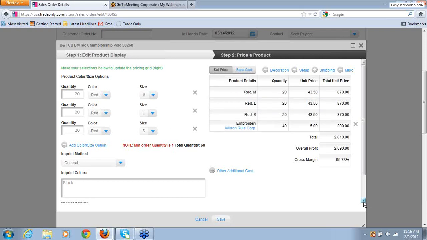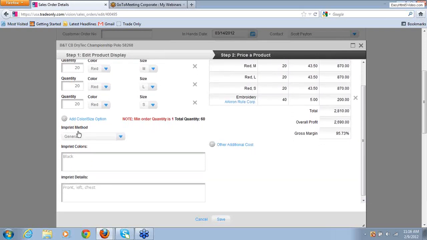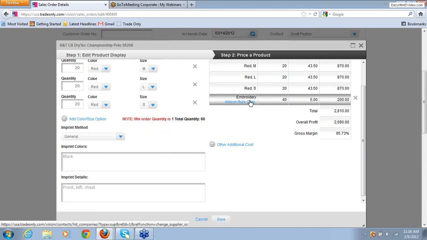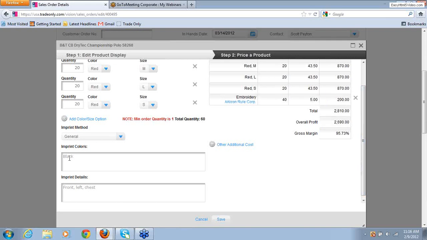Here we have the imprint method as well that I mentioned. It's going to be general because this supplier is not offering any decoration or imprints. So it's going to be mostly general for an apparel item. However, in our quotation, we added this embroidery, which we wanted to be embroidered by a different supplier. So we went ahead and added that in, and we set our imprint colors.